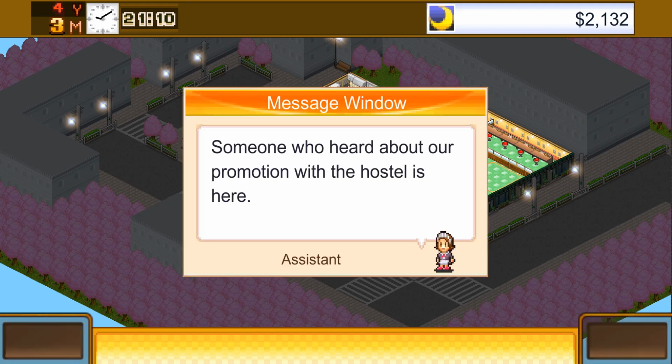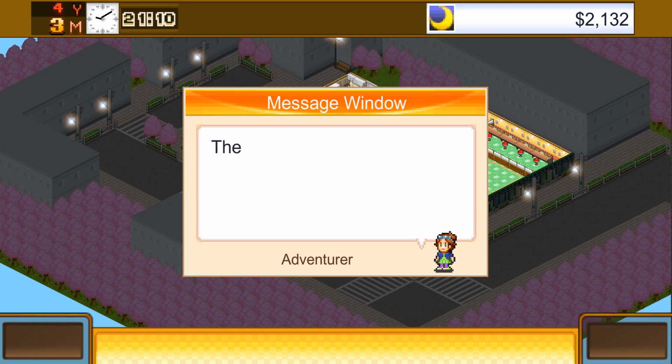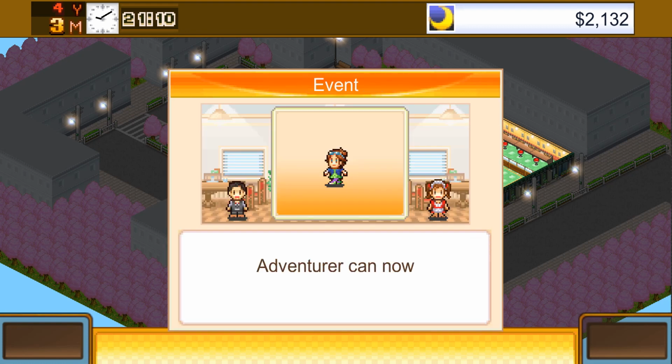Someone who heard about our promotion with the hostel is here. Hello. I was staying at a local youth hostel when they told me about your restaurant. I came right away. The food featured in the pamphlet looked so good that I couldn't stay away. I'm sure I'll be eating here often. Adventurers can now come to the restaurant.